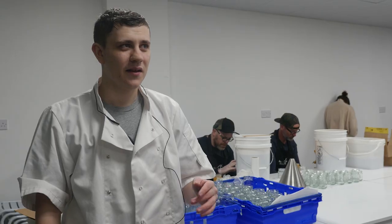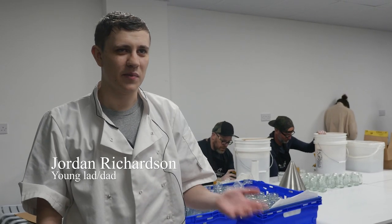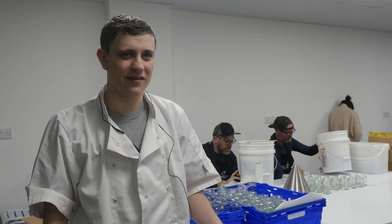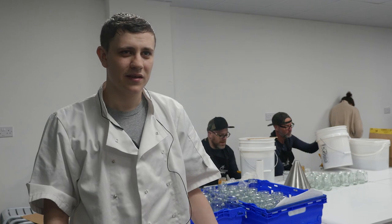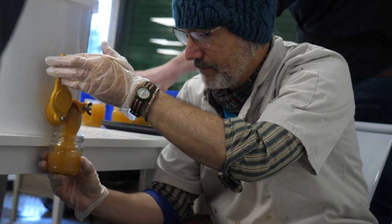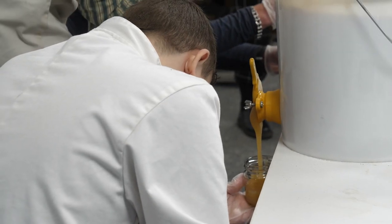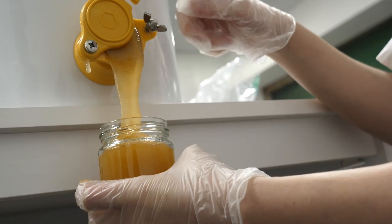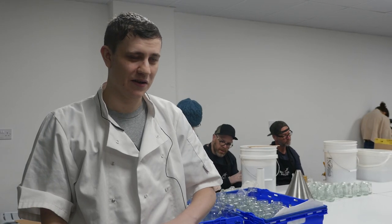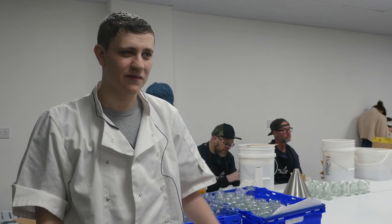Well, it's helped with carpentry skills, like when you're building the hives, because you're working with the wood and you're making things, and you're working as a team. So it's good for teamwork, and if you wanted a normal job, it prepares you for that. I'm hoping it turns into a full-time job, and some of us get paid for doing the work, so we get loads of hives, and it's a full-time business.